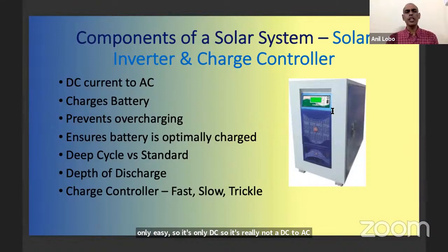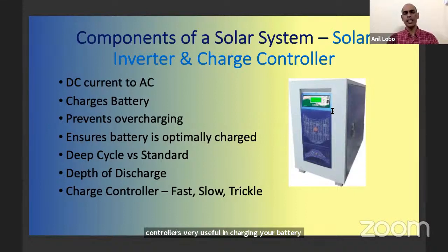Now, the next thing about a charge controller is to charge batteries. Your battery has to be charged if you're going for an off-grid system. Charging a battery is very important because if you overcharge the battery, you can damage it. In fact, you can even burst the battery. If you don't charge it sufficiently and properly, your battery life is reduced. So you see, the charge controller is very useful in charging your battery optimally.